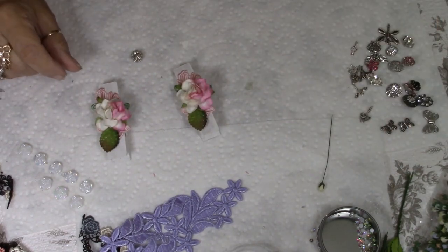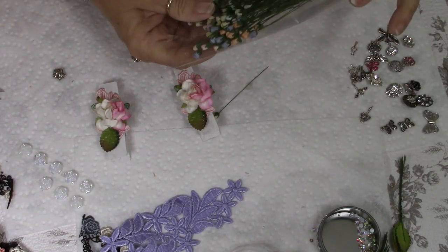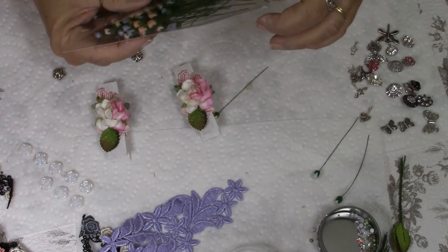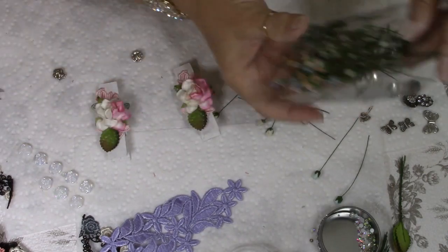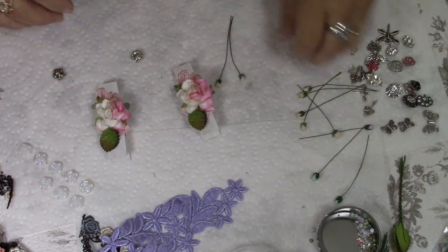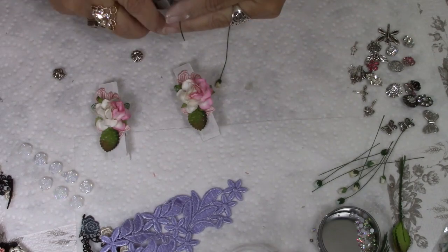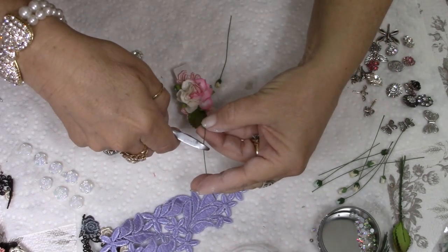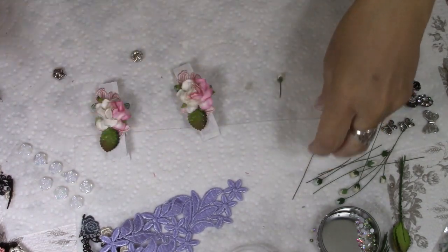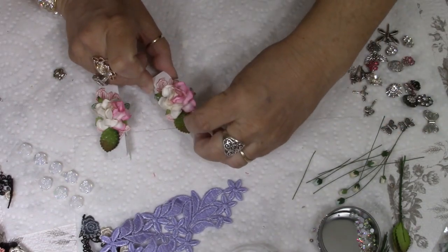And then I think what I'm going to do is take a couple of these teeny tiny rosebuds. Wrong color. It's hard to get the right color out at one time. I'll just grab a bunch. I'm just going to use a couple of these, maybe just one of each in the cream color. And I'm just going to cut it a little ways down and have it kind of coming out that way on that leaf.